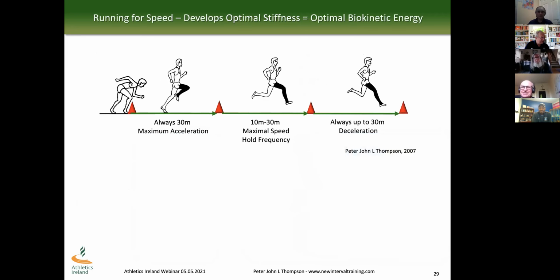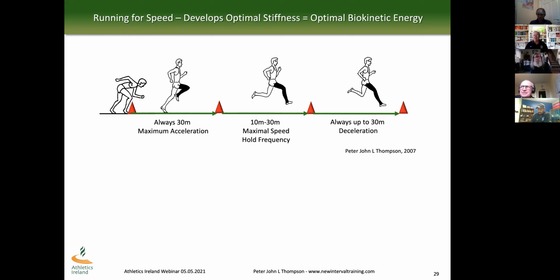So the other thing we really need to work on is running for speed. Because the faster you run, if you think about it, think about our friend the kangaroo. When the kangaroo moves slowly, it uses what's called a pentapedal gait. It uses its forelegs, its hind legs, and its tail. And it moves around in this pentapedal gait. And the kangaroo is incredibly inefficient metabolically. But when it gets up onto its hind legs, it starts beginning to use more and more biokinetic energy.